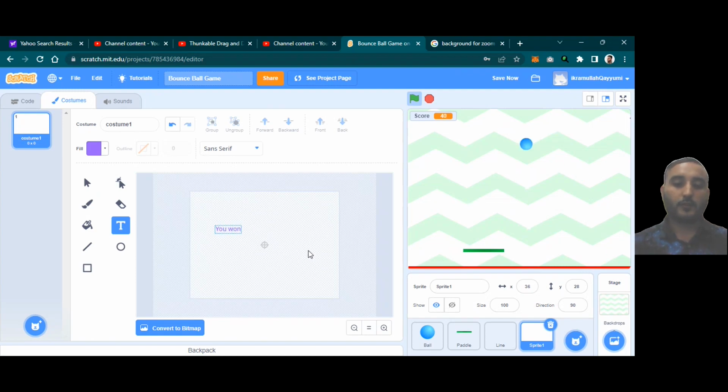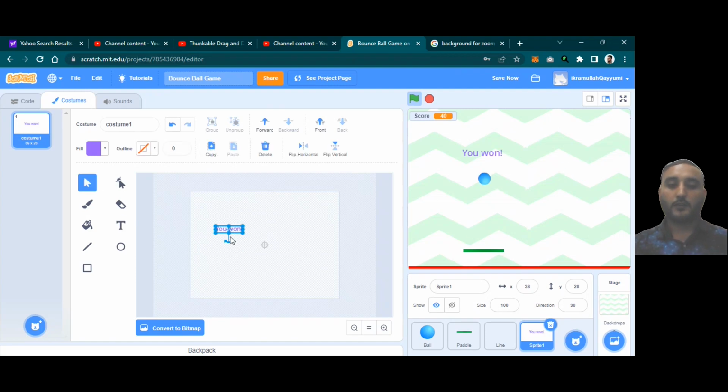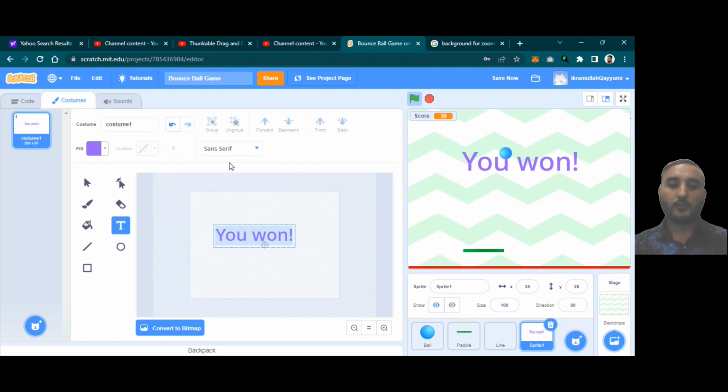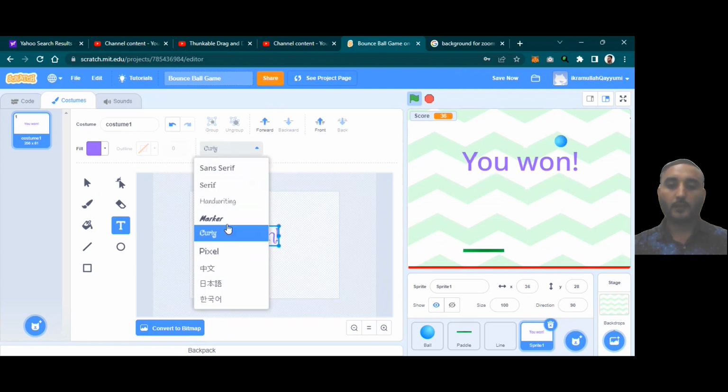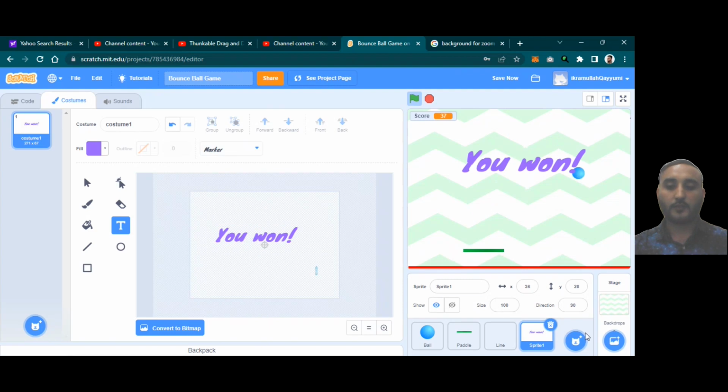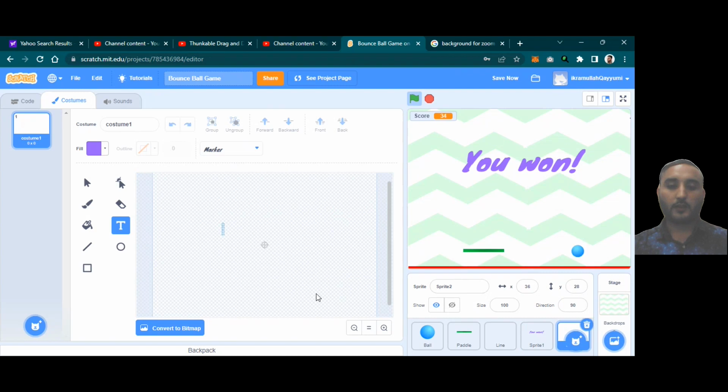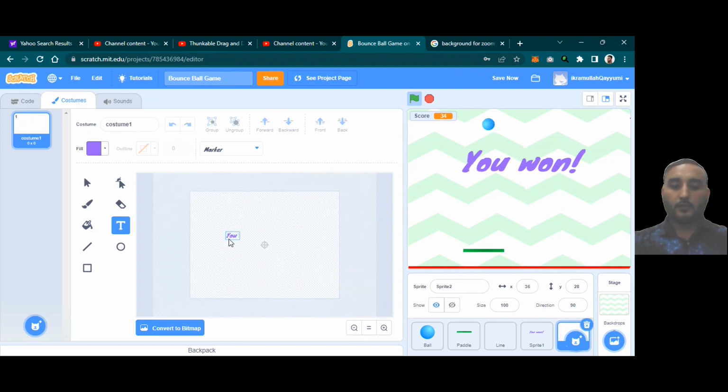For example, if the target score has been reached, it will be changed so I will be the winner, whenever the score has been reached. For the losing one also, I will make one. I will type you lost, or you lose.